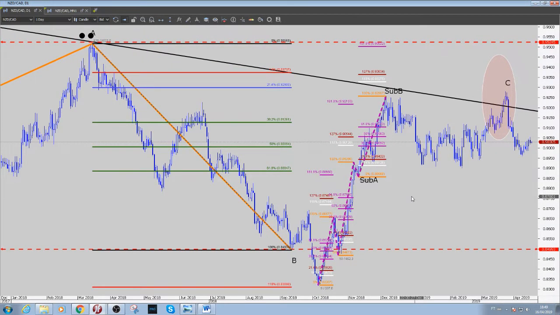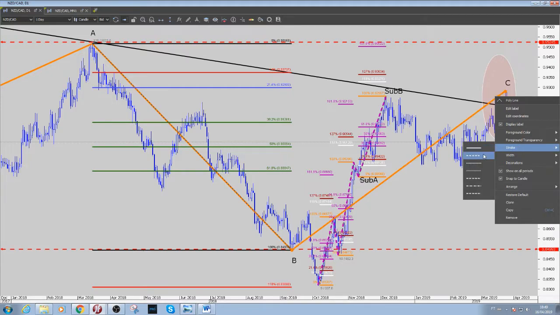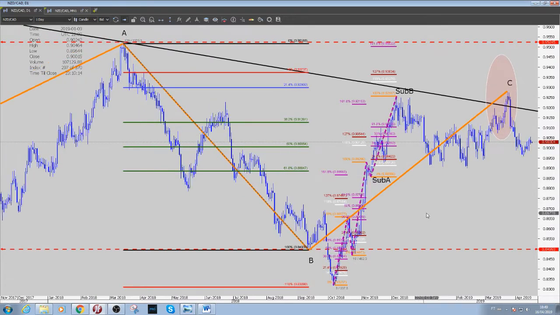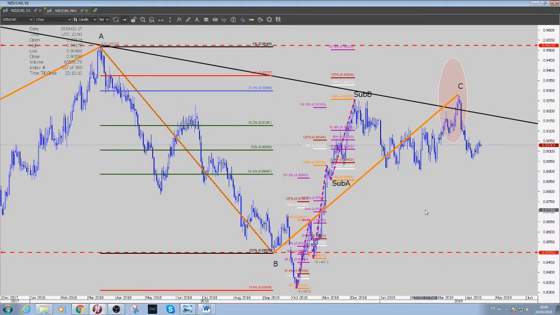We are in a down AB, original Fibonacci is down. We have a down AB boundary, and the market found its C. So this is the C. We're going to color code this back again in orange. So we have the ABC. So the next leg should be down, because we're in a down Fibonacci.